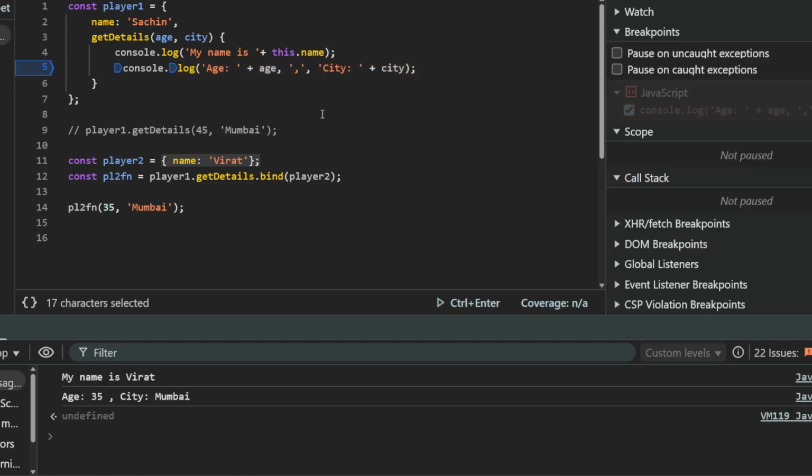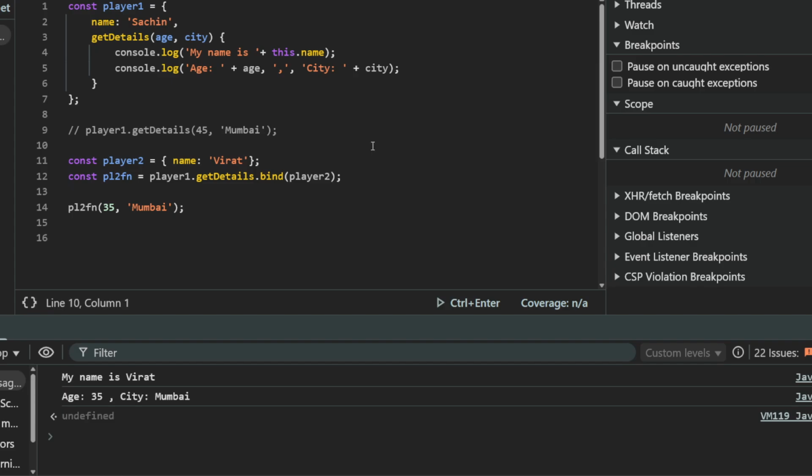Okay. So first of all, I would like to explain why do we need polyfill. Polyfills are the way we define functions for some standard classes in JavaScript, which you get from JavaScript. But sometimes you are in an older browser and that function is not available in that browser. So for example, here we are able to use bind, right?